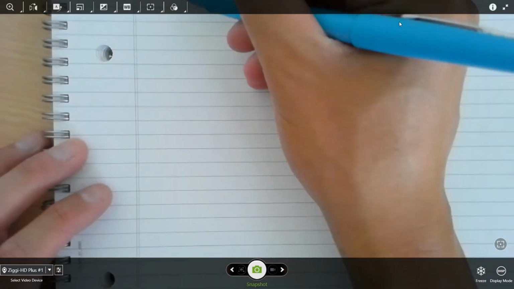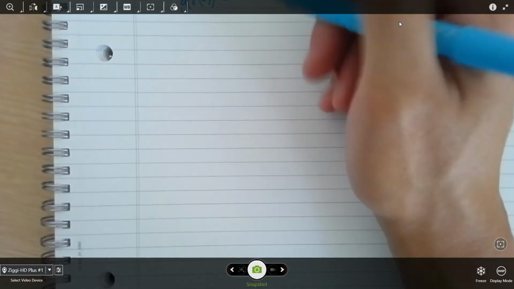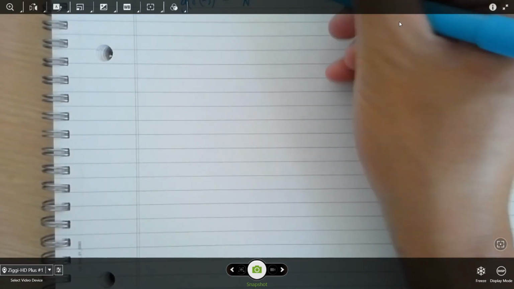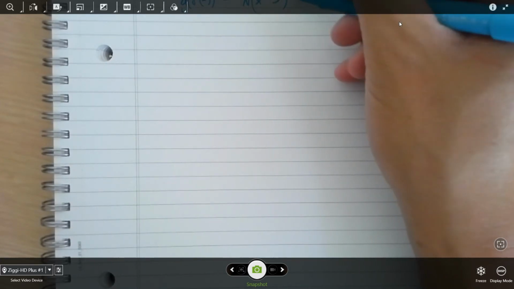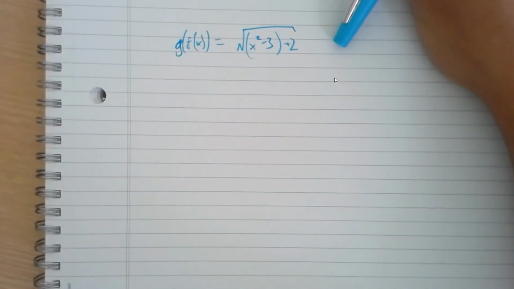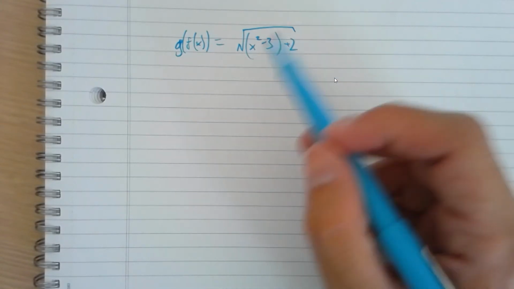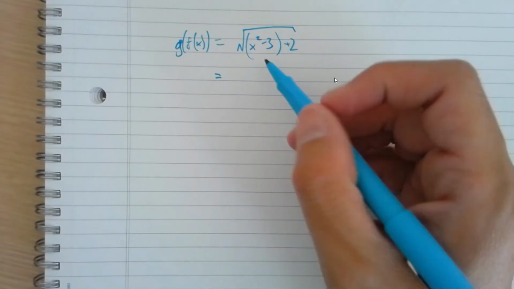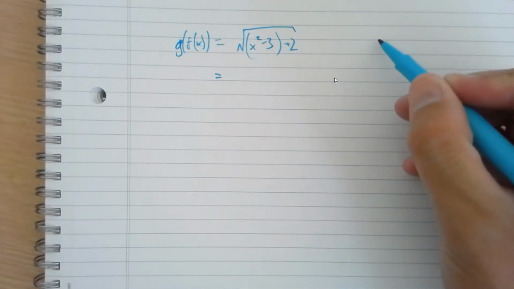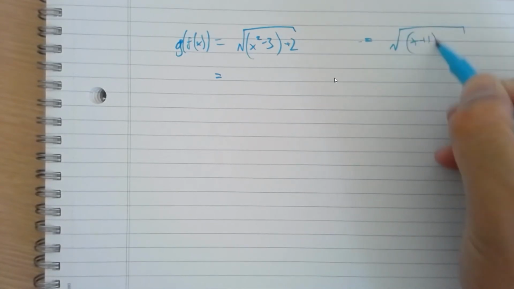Let's go back to, oops, this is a notepad that I use for another class, okay? So the g of f of x is equal to, what was it? Originally, it's the square root of x squared minus 3 plus 2. I'm going to show you in a little bit why I prefer to use the unedited version before I started making some adjustments to it. Actually, let's just do the simplified version. Why not too? The square root of x plus 1 and x minus 1. Okay.